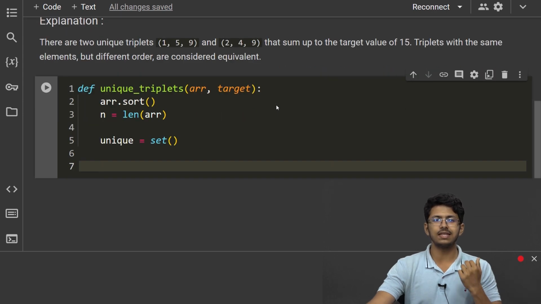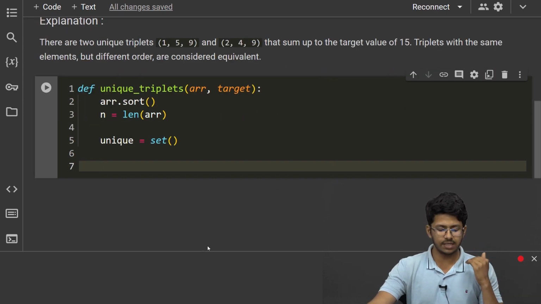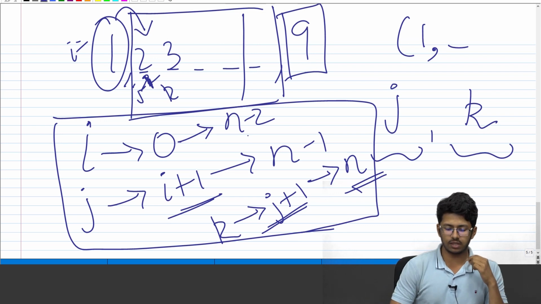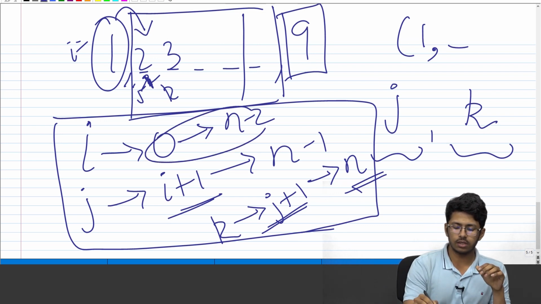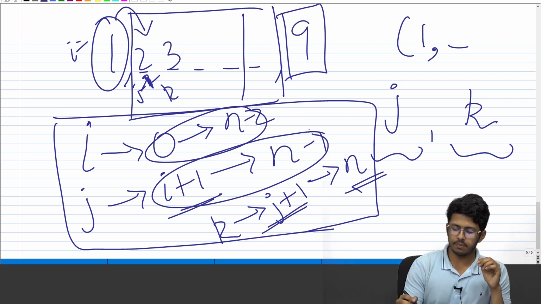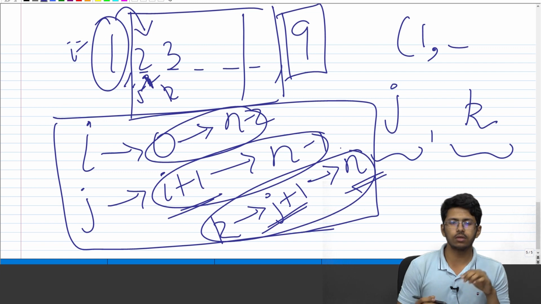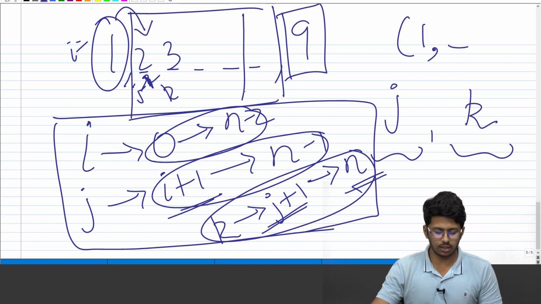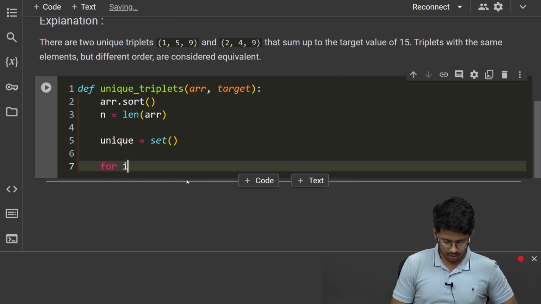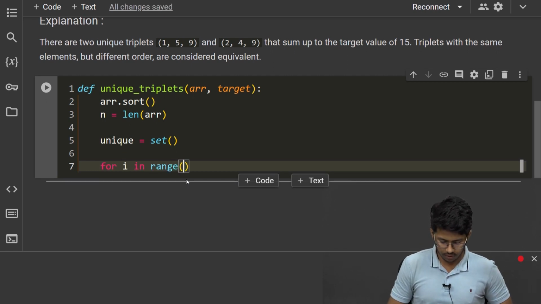So we have 3 nested iterations, each of which has their own ranges as we had discussed here. So i being the first iteration with 0 to n minus 2, j being the second iteration with i plus 1 to n minus 1, k being the third iteration with j plus 1 to n. So this is our iterations. So let us write them: for i in range of n minus 2.